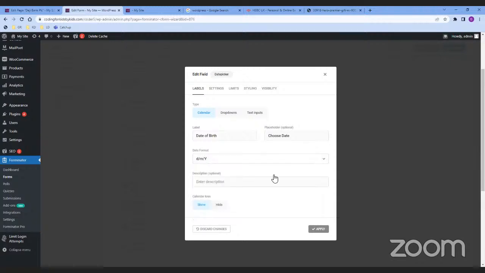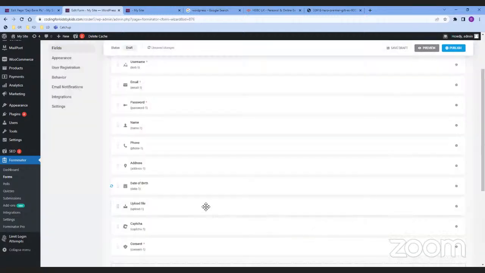You've seen some sites that have a placeholder, I will show you what that means later. But let's leave this one for now. You can show the calendar icon or add it, whatever you want to do. And then you click on apply.